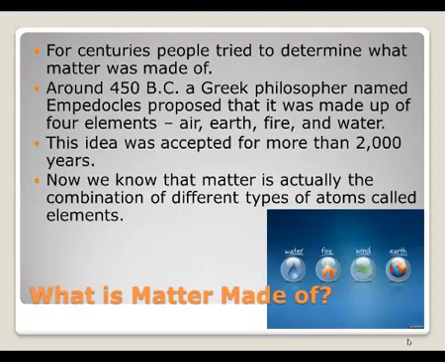So for centuries, we tried to determine what matter was made of. And then around 450 BC, the Greek philosopher Empedocles proposed that matter was made up of 4 major elements, and those 4 elements were air, earth, fire, and water. This idea was accepted for a very long period of time, close to 2,000 years. Now we've come to the conclusion through experimentation that matter is made up of more than just these 4 basic elements that he proposed.